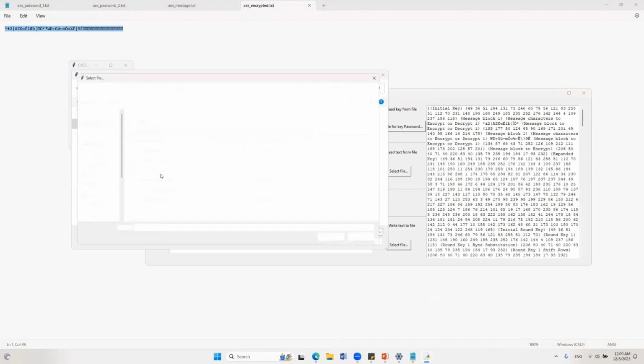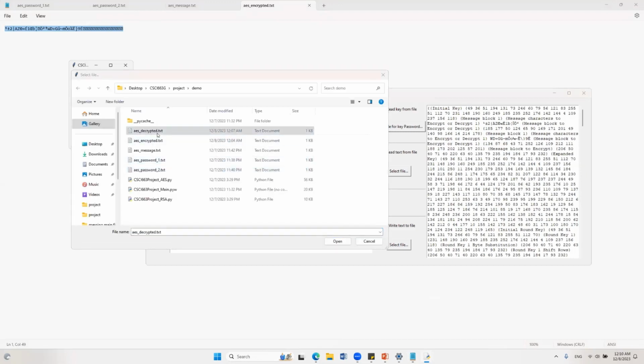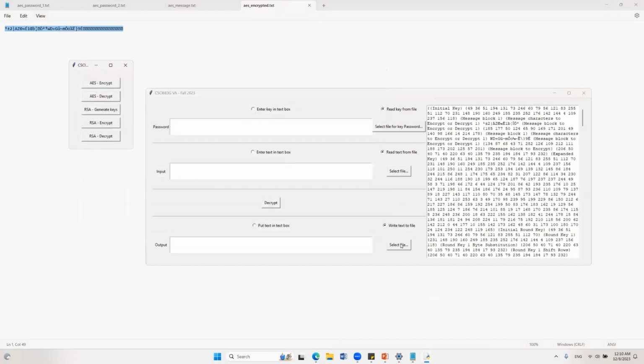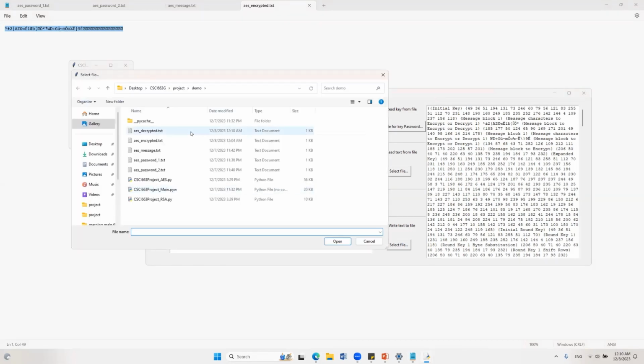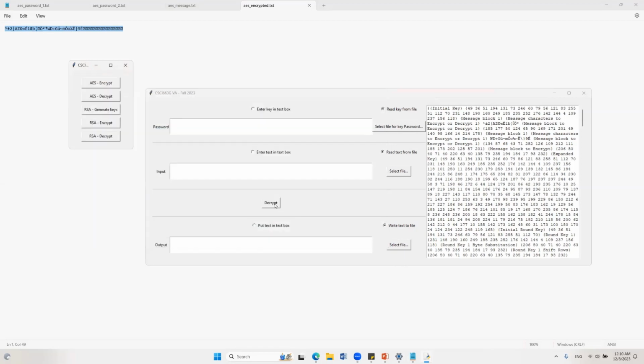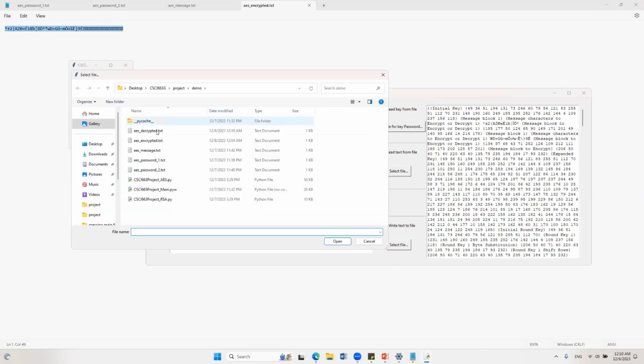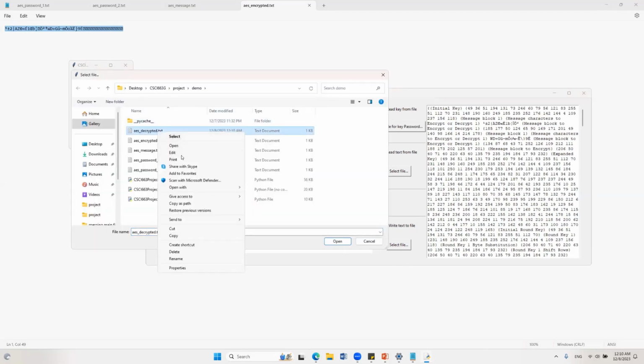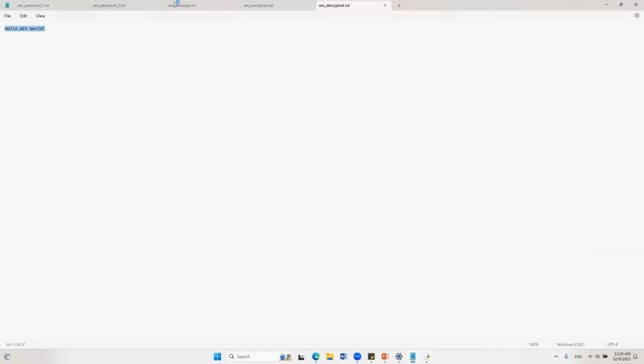If we open this now, here we can open the decrypted file and to decrypt, here it should show the original message from this file.